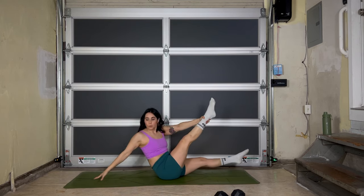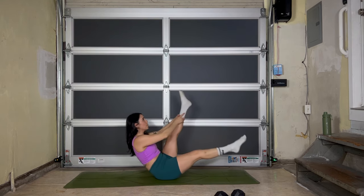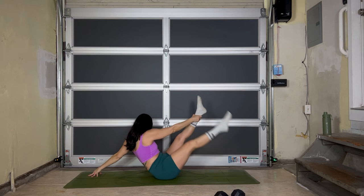Try to pull your arms over your head to make it more challenging. Rock, twist, leg up and down. Rolling abs, switch legs. Twist back, lift lower.